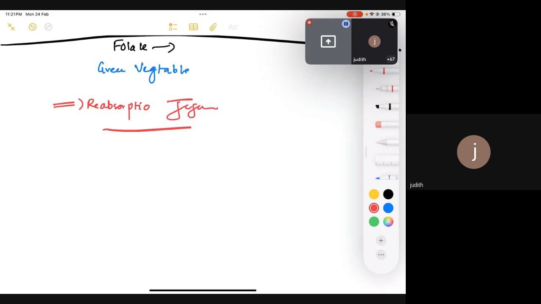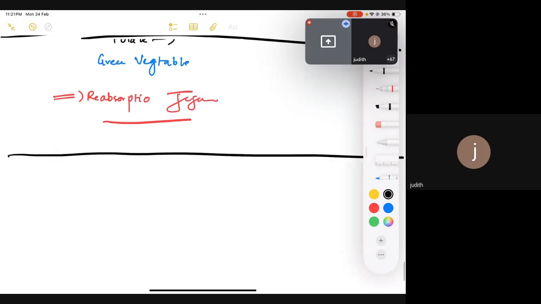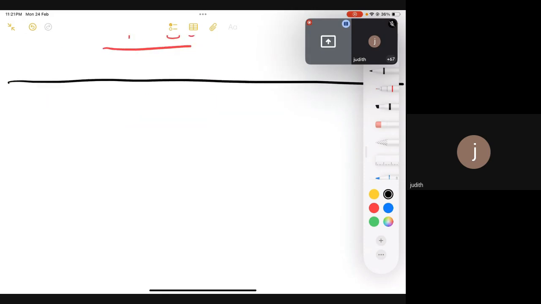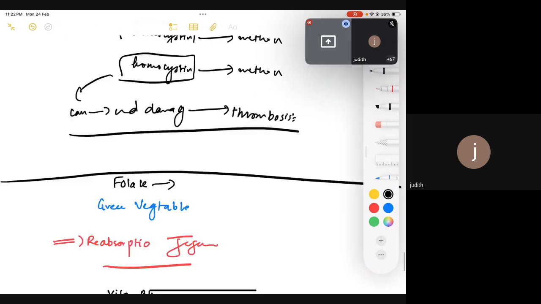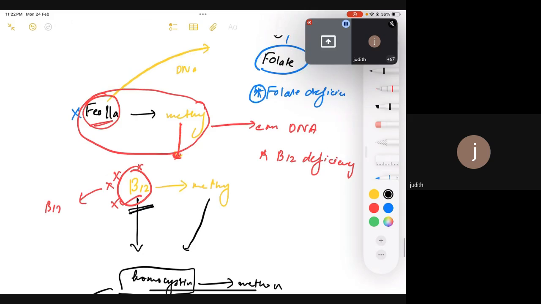So let's discuss our last topic for today, that is vitamin B12 deficiency. I think it's going to be a simple one, and you guys already know that. Let's discuss it in a little bit of detail, because we are going to see the same topic in GI, so it's better to know some of the details. We discussed that vitamin B12 is an important intermediate of the step which we discussed here. It can lead to a lot of problems.